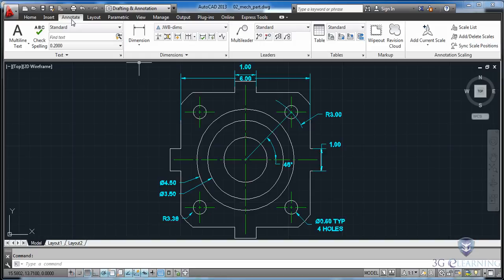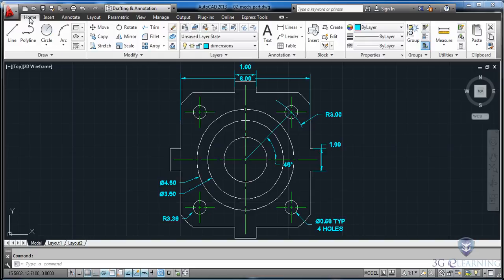Now, the drawer we're going to use most often is the Home tab. This is where we have our general purpose collection of tools. Notice the tools on the Home tab are divided into smaller panels. Each panel represents a smaller collection of related tools. Using the Draw panel, I can create geometry. Using the Modify panel, I could make changes to my geometry. Using the Annotation panel, I could create text or dimensions, and so on.